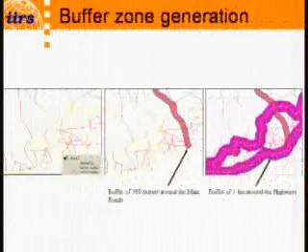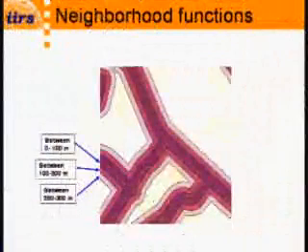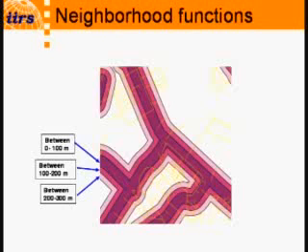Like buffer, you can apply a single buffer, or you can even apply multiple buffers along the different lines. So you can see that you have a 1 kilometer buffer, a 500 meter buffer. You can also have multiple buffers between 0 to 100, or any unit number between 100 to 200, or even between 200 to 300. So you can have multiple buffers in a particular line: 100, then 200, then 300. So you can have multiple buffers along the network.